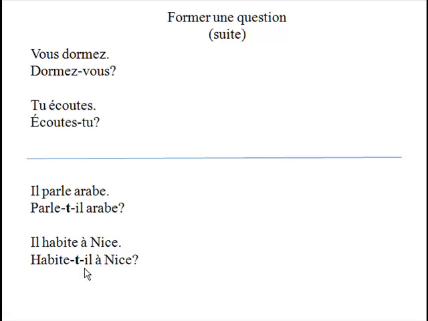It's just a situation where we have a vowel at the end of one word and at the beginning of another. So it's not comfortable to pronounce, is it? And that's why we have this t. So it just is there in order to make life easier. So it's just easier to pronounce it like this. Okay, parle-t-il arabe? Habite-t-il à Nice? I hope that you can find more examples in the future, and don't forget about this small phenomenon, this t that appears in some cases.